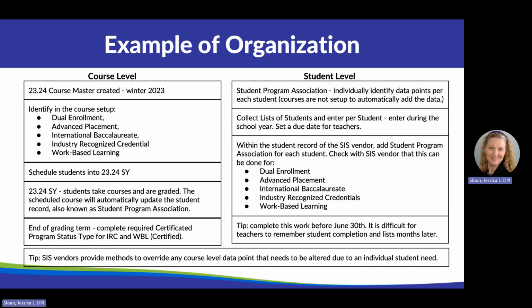There are 2 options. You may use either one, but you will need to remember how it was done from year to year to help you move forward each year and also to correct any errors. And what I mean by that is we collect data at DPI either at the course level, which means a course is set up to apply the data elements to all the students that are scheduled into the course, or we add the data element individually to each student level record.